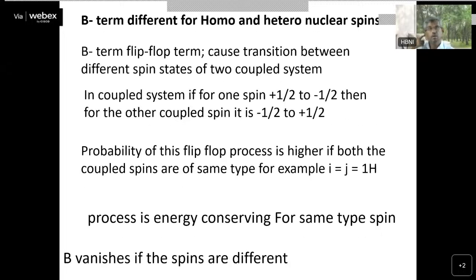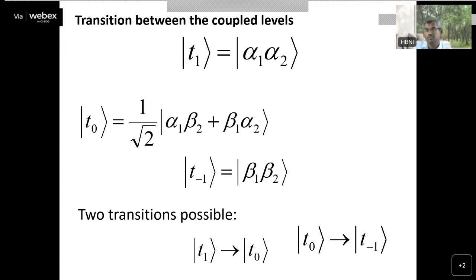Even the B term is predominant if you have a homonuclear dipolar coupling. Homonuclear means what? If you have proton and proton, one proton HA coupling with another proton HB, then the B term is predominant. If it is a heteronucleus, what happens? This type of raising and lowering operators will not lead to energy conservation, and this invariably leads to a reduction in their contribution. And that is why we may not be considering B at that time. But you remember that both the B and the A term have 3 cos squared theta minus 1 dependence.